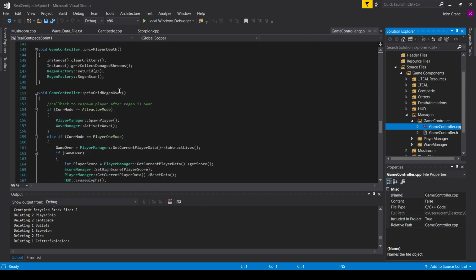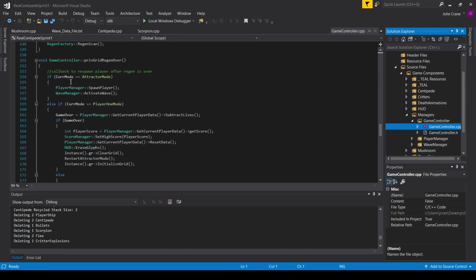Once the regen is over, I do this check, which basically checks that if the current mode is attractor mode, I spawn the player and activate the wave.